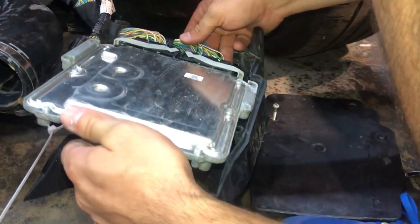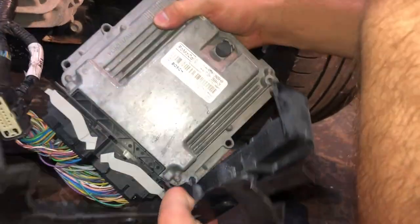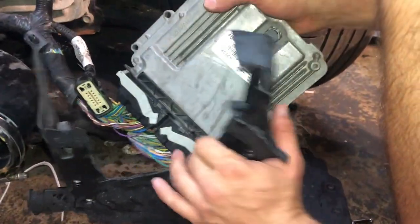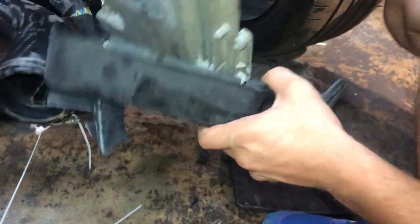Pretty good. Like I said, no damage on the ECU. Let's see the front side. Something we like to see in here. Everything is good. It looks pretty good because it was in this casing, so it protected it from the damage from the accident, from the crash. Well, then I can remove this. It has some kind of a safety thing over there.